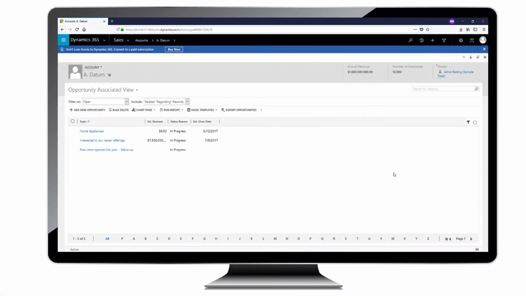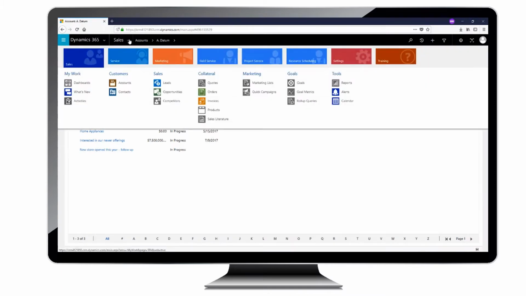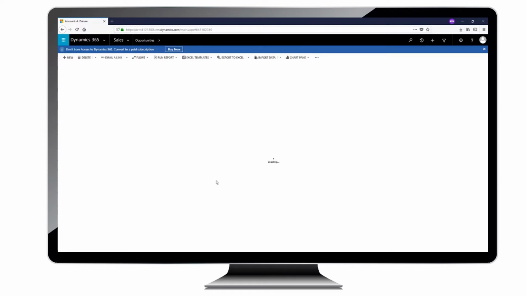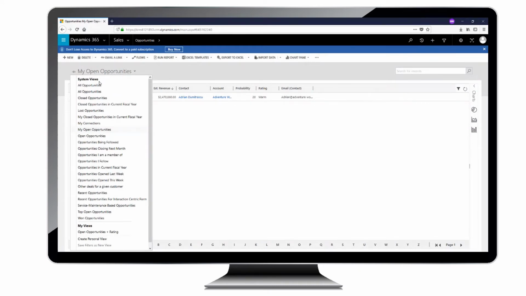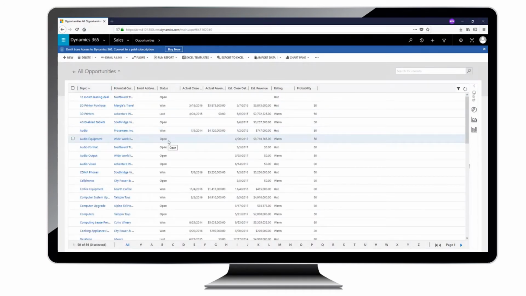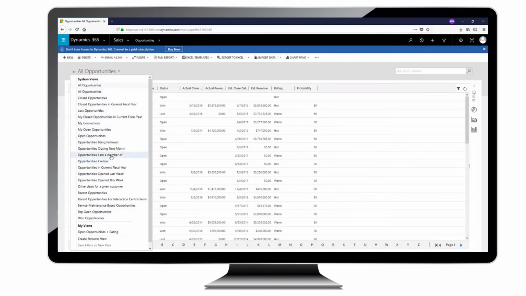It's also important to remember that when navigating to any list view within the system, the default list view is relevant to you as a user. So if somebody else within your organization has imported data, then it may not drop into your open opportunities list. Therefore, you need to click on the drop down and switch to the all view. This is the same for opportunities, accounts, leads, whatever it happens to be, to make sure that you can see everything. Once you've then assigned the specific record to yourself, that's when it will then appear in your list.